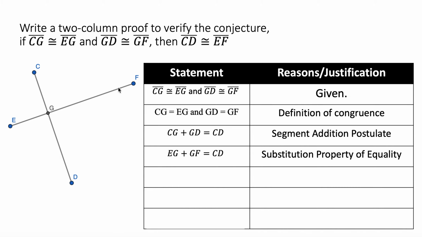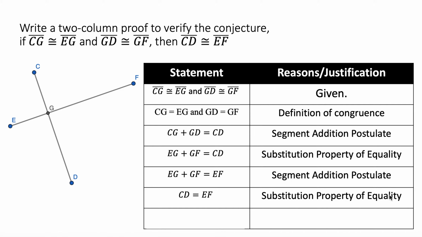Now let's turn our attention to this one. So EG plus GF is EF. That's segment addition. And then we notice, hey, EG plus GF, EG plus GF, it's the same thing. So CD must be equal to EF. That's substitution property. We're not quite back at our required answer yet. We said the lengths of these two line segments are the same. Oh, okay, what's that mean? That means they're congruent. Lengths of line segments are the same means the line segments are congruent.